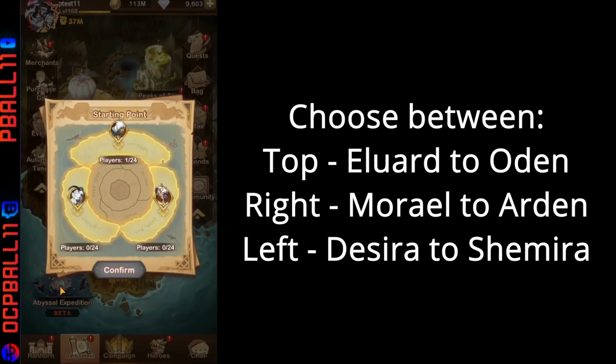So we have our map. There's 3 sides. There's a top side, there's a left, and a right side. Really the only differences will be the bosses that you run into. You start out running into Zaph, the same as last one. And then afterwards there are 3 different bosses for the 3 different sides. There's Desira, Eluard, and Moriel.